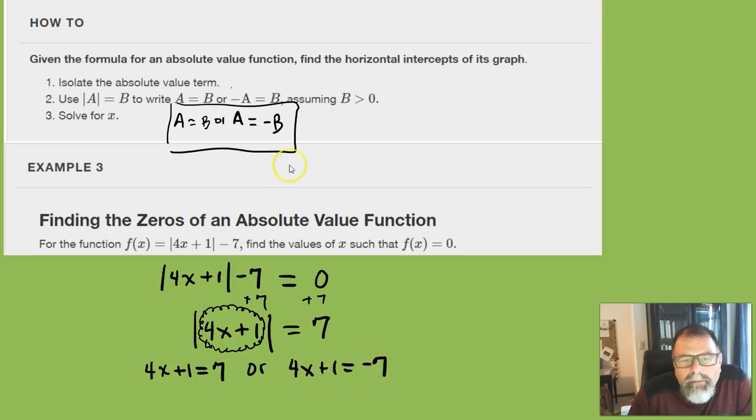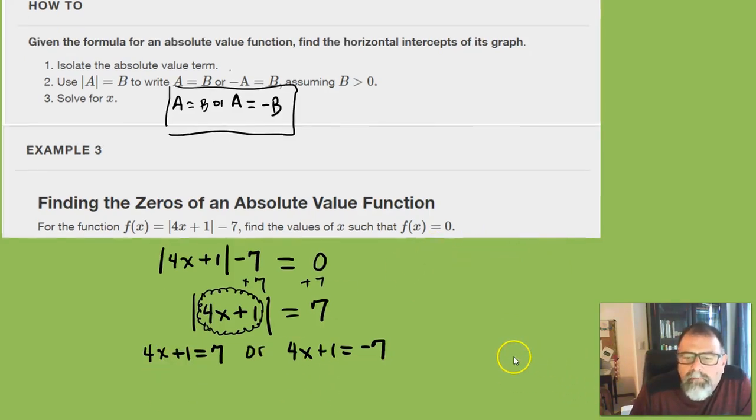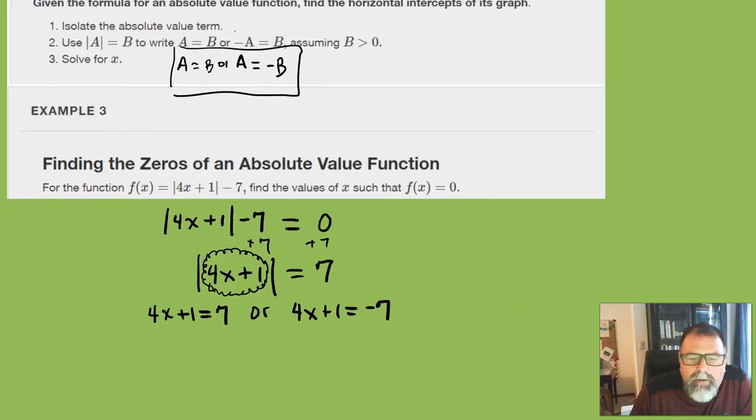Okay, so the book is saying you're going to put the negative on this side instead of that side. And you'll get the exact same answer as long as you don't make any mistakes solving that. All right, so again, I'm going to do it this way. Again, for the way that the logic works in my head, I like this way better. Okay, subtract. Now we're going to solve each of these statements separately.